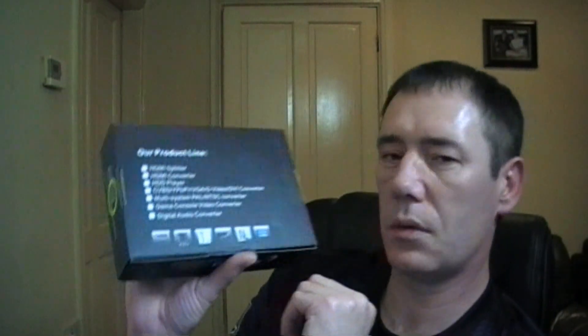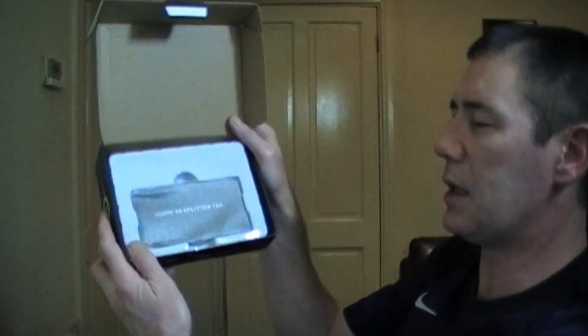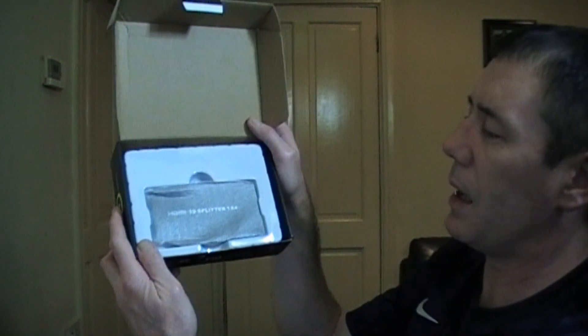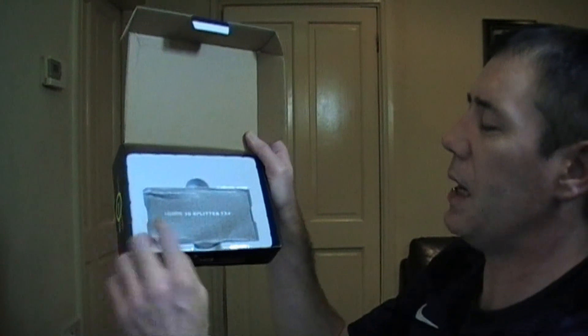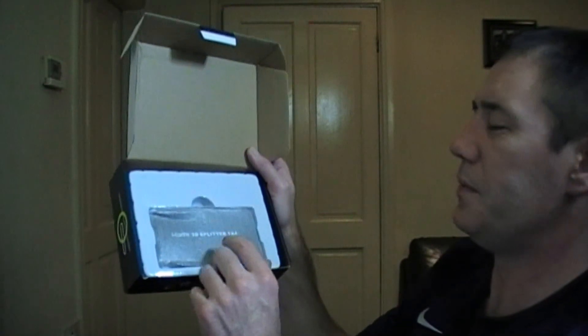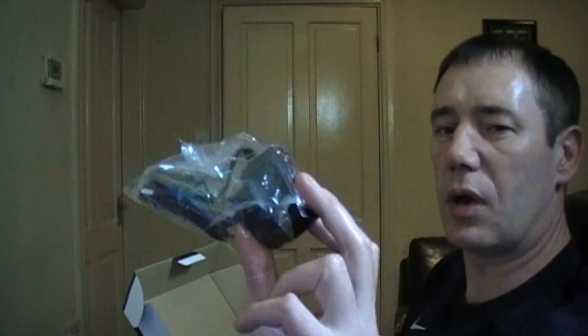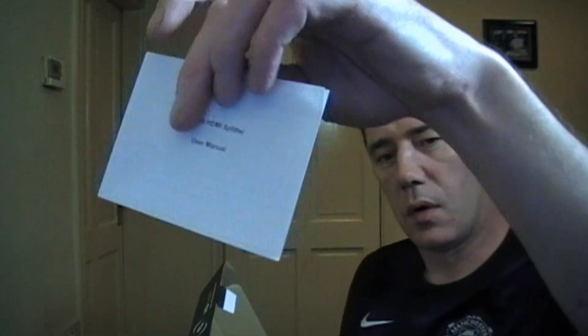All quite impressive products with little pictures at the bottom. So first of all, I'm going to open this box up and show you the inside. You've got a cardboard box with a plastic blister pack inside. On top there's the HDMI 3D splitter 1x4. Delving a little bit deeper, it's very basic — literally a power cable, an EU power plug, and a pretty small but probably effective manual.